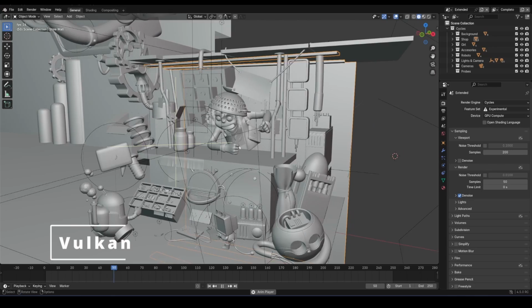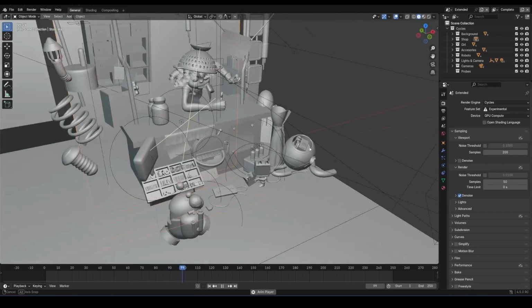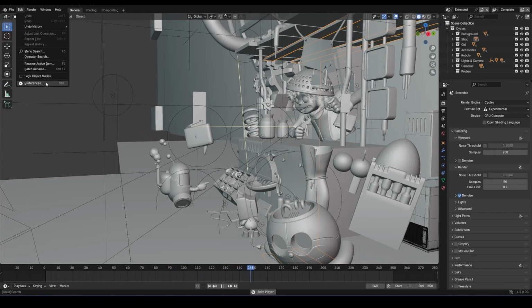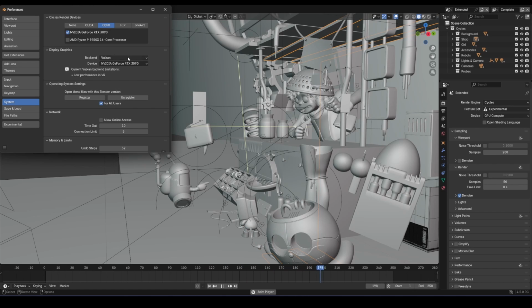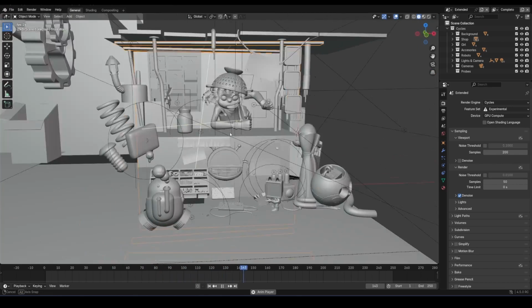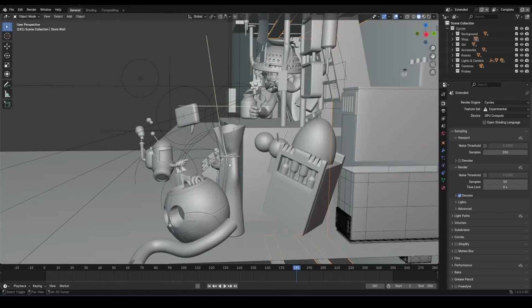In the viewport, a major backend overhaul has been implemented, with Vulkan being added as an alternative to OpenGL in your preferences. Vulkan is a shading language more optimized for efficiency on modern hardware, basically giving you a bunch of free performance improvements in the viewport when it comes to handling large scenes or getting smoother animation playback.